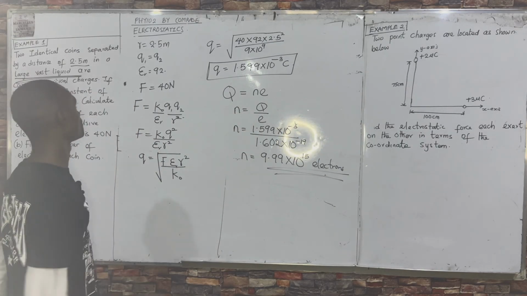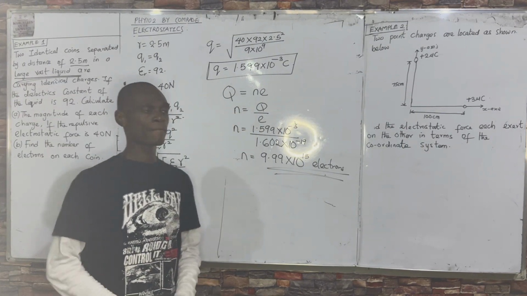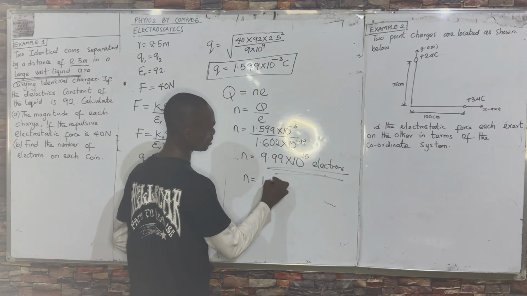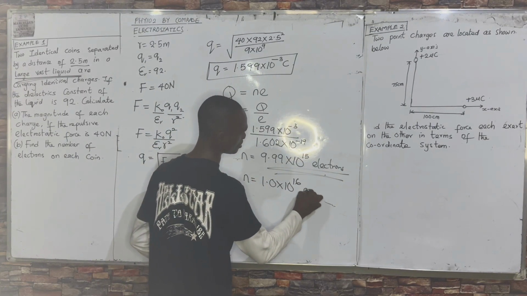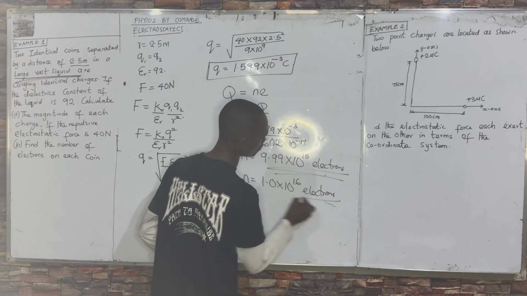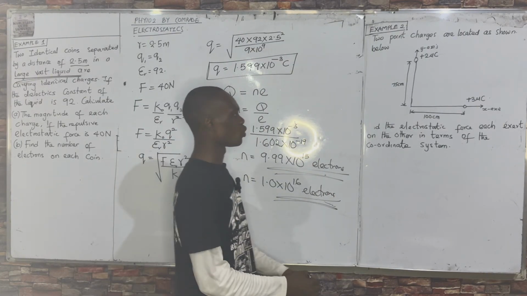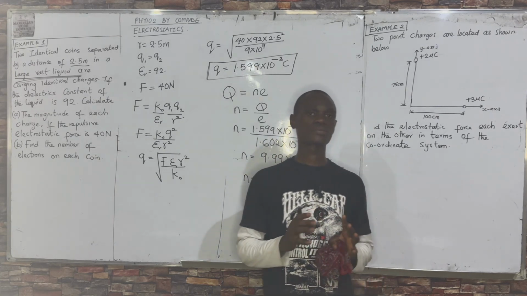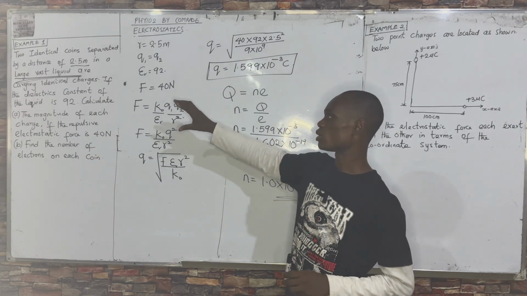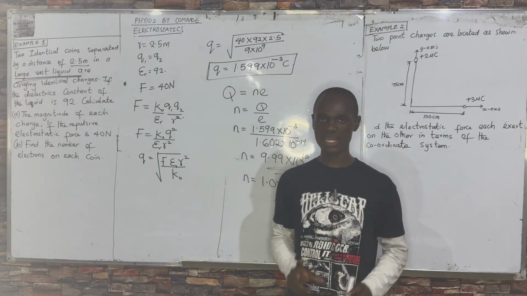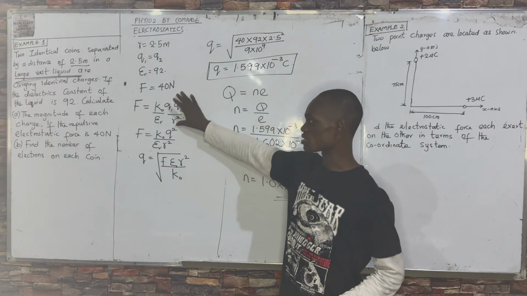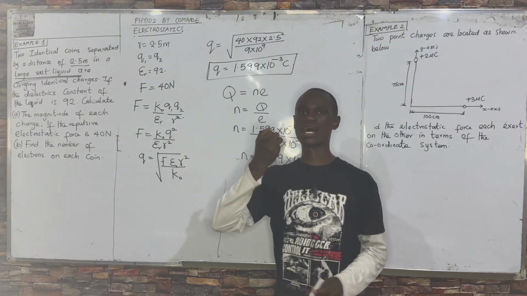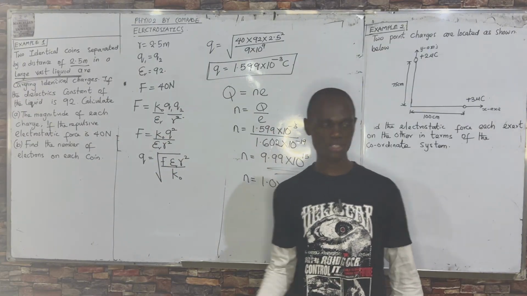So that is actually the first example. Or you can approximate this and get N equal to 1.0 times 10 raised to power 16 electrons. So use whichever one you want. What you must not forget is that in Coulomb's law, when the medium of interaction is not air, you use this formula, while when the medium of interaction is air, you remove the ER. So that's what you must remember for the first example.